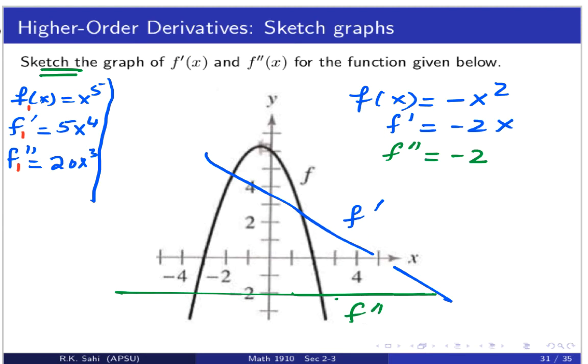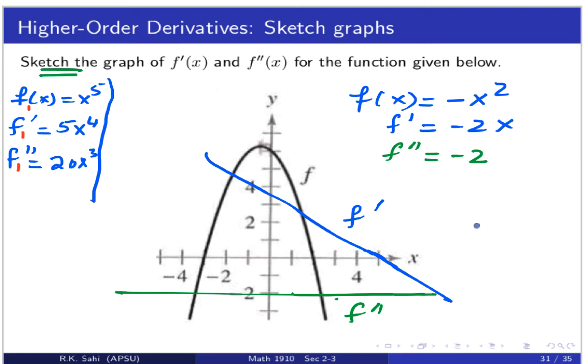In other words, I want you to just eyeball how the graph would look. What I'm trying to let you know is that every time you take the derivative of a polynomial, it goes one degree down. If the original polynomial is a squaring function, the first derivative is going to be a linear function, and a linear function graph is a line. The only thing you have to keep in mind is whether the line is going up or down.